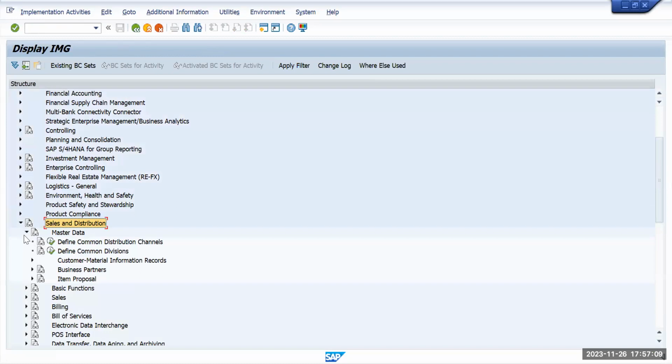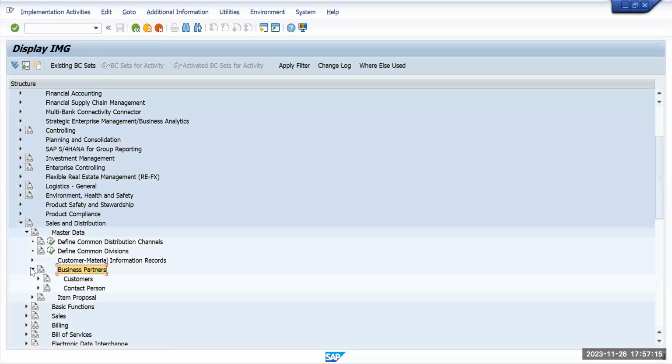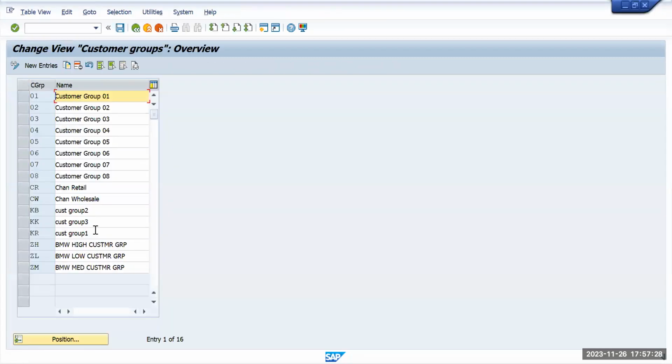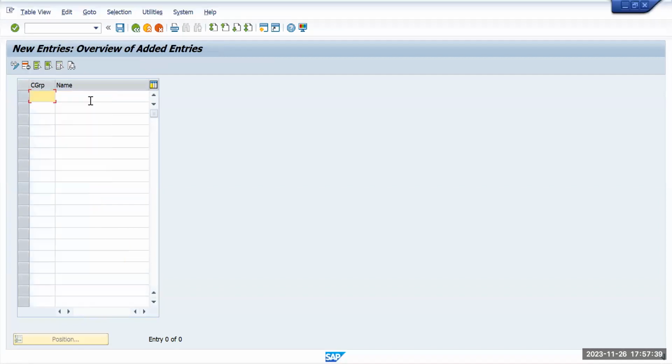Under master data, go to business partners. Under business partner, go to customers and then sales. From sales, define customer groups. Execute this one. Here we need to create a customer group. Tata Motors US is my customer group, and I will save this one.